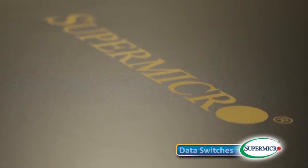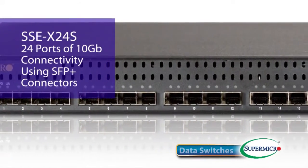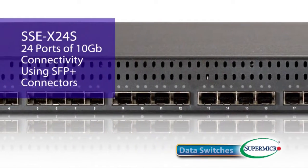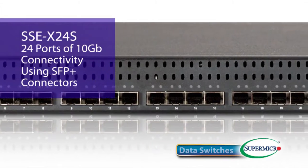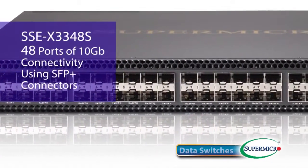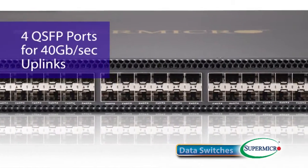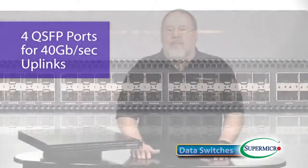Rounding out the top of the product line are our three 10 gigabit per second Ethernet switches. The SSE-X24S provides 24 ports of 10 gigabit connectivity using SFP+ connectors. The SSE-X3348S provides 48 ports of SFP+ connectivity for the 10 gigabit links, and it also provides 4 QSFP ports for 40 gigabit per second uplinks.